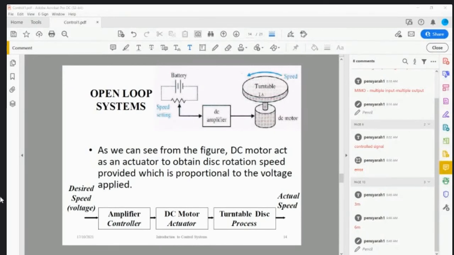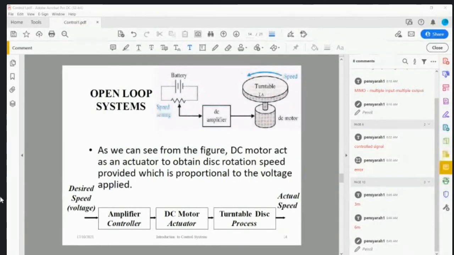Meaning there is additional weight on the DC motor. Your calibration is without weight, so your actual output may not be the same as the calibration. You set 5 volt, but due to the turntable weight, there is another component there, maybe friction. So the turntable will not rotate at 100 RPM. The system will not know the actual speed of the turntable because there is no feedback.